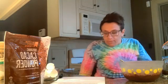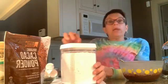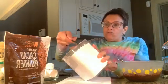What we're going to be adding here, instead of the white granulated sugar, is some powdered sugar. Let me grab mine from my little cupboard here. And we're going to be adding, let me just get your numbers right, 1.5 cups of powdered sugar for the icing that's going to go on top of these brownies. So I'm going to add in 1/2 cup at a time.